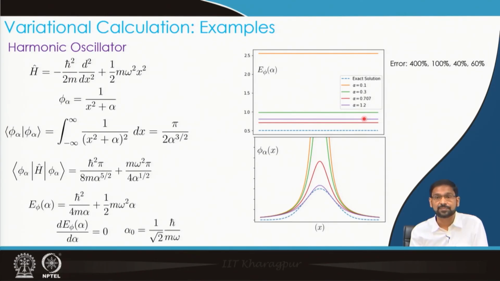But energetically speaking, the 0.707 value of alpha is a better value, it provides a better estimation of the energy compared to when alpha equals 1.2. So there is something different going on here. This is actually often the case. You have to remember that the variational principle blindly minimizes the energy. It does not have any other condition as to what it does to the wave function. In fact, it does not care.